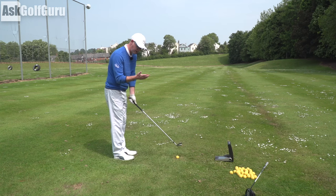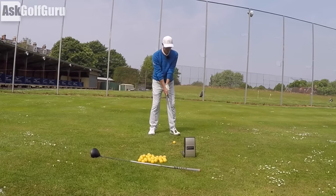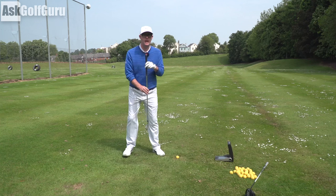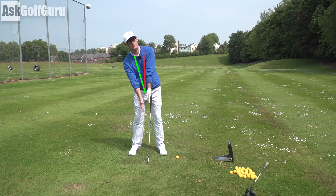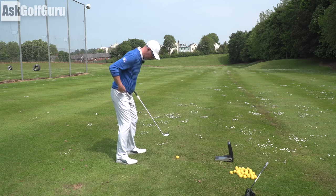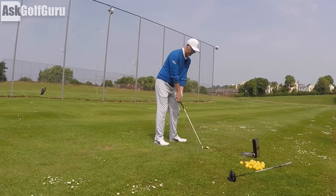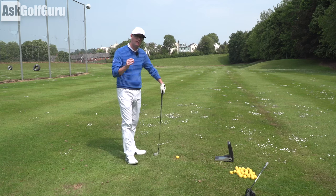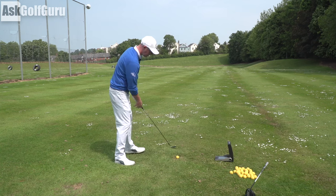First one: my right hand is lower than my left on the club, so my right shoulder should be lower than my left. In turn, my spine should have a little bit of tilt — I'm bending forwards and tilting to my right as a right-handed golfer, because one hand is going lower than the other on the club. What I see lots of golfers doing is setting up with their hips slightly back, shoulders quite level, and then almost tilting forwards towards the target.